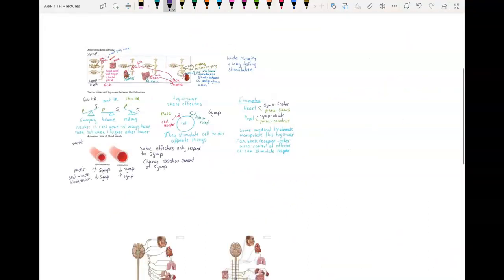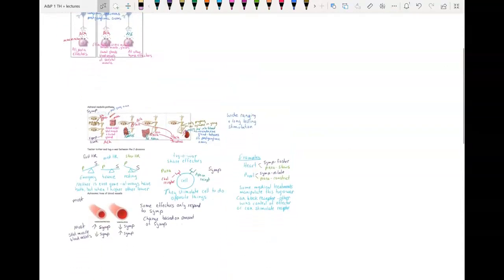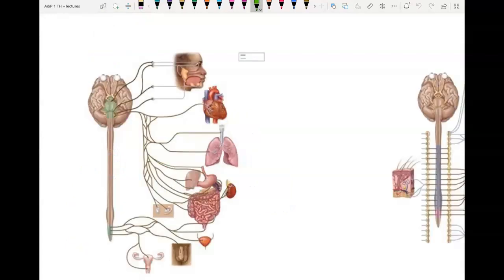All right, so there are your neurotransmitters and receptors and what's going on with those in the autonomic nervous system. Now we're ready to put it all together and look at the complete picture of autonomic stimulation. So we're going to start with the parasympathetic. Remember, with parasympathetic, you have the long preganglionic. Then you have a short postganglionic.